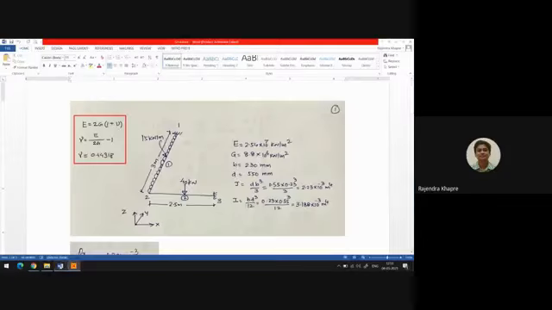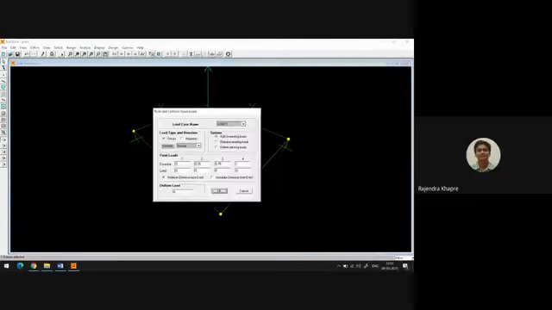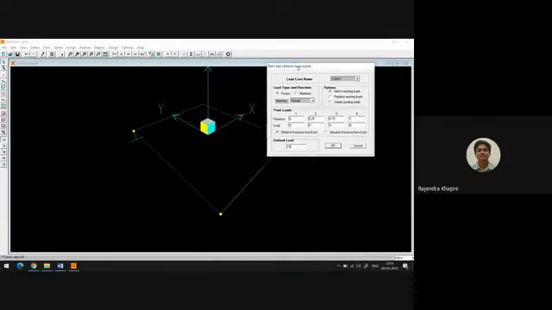Okay, then coming to the loading part, this is the long member. So member number 1, 3 meter length, and it is subjected to loading of 15 kilonewton per meter. So this is that member. So this is the 3 meter length member, and here I am going to apply a uniformly distributed load of how much? 15. Okay, now you see the direction of this force is in the direction of the gravity, and you always remember the gravity is defined in the negative z axis or parallel to negative z axis in SAP.